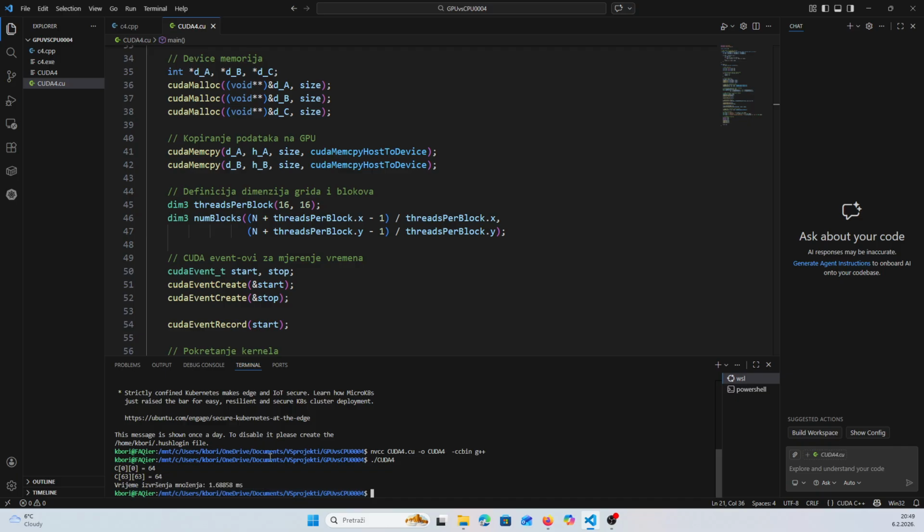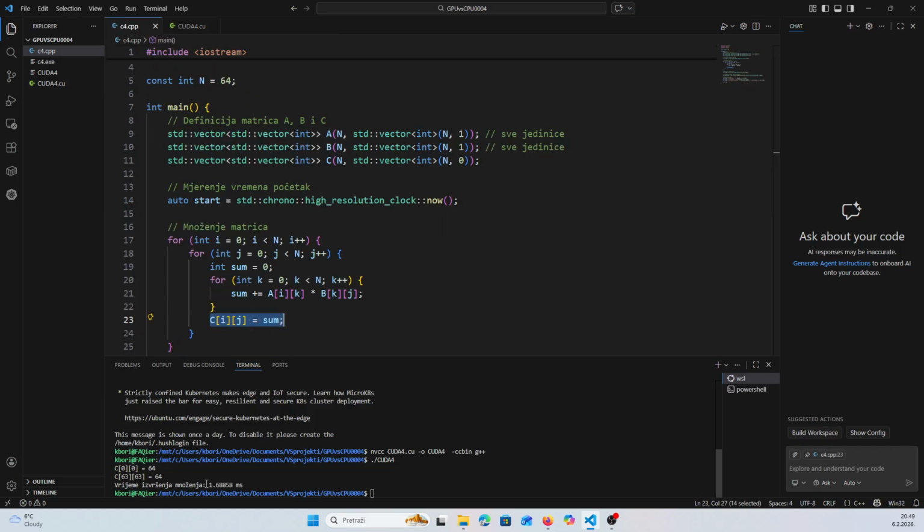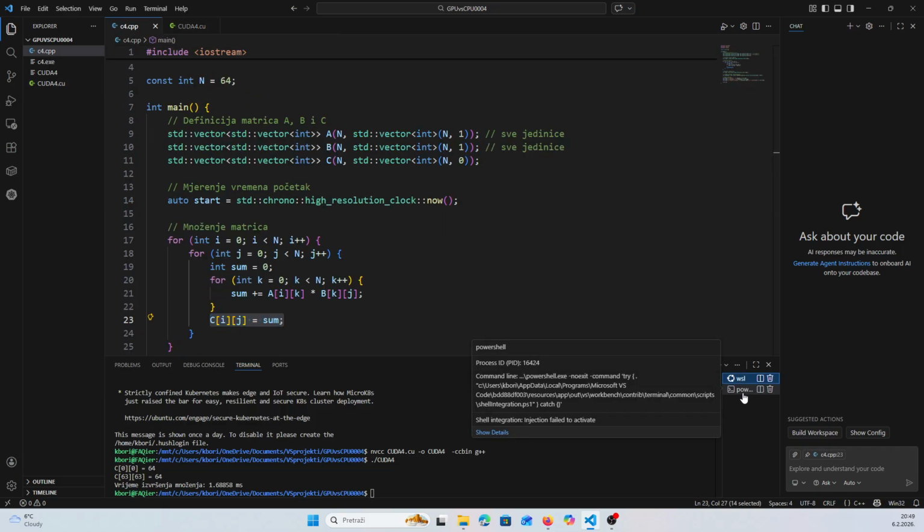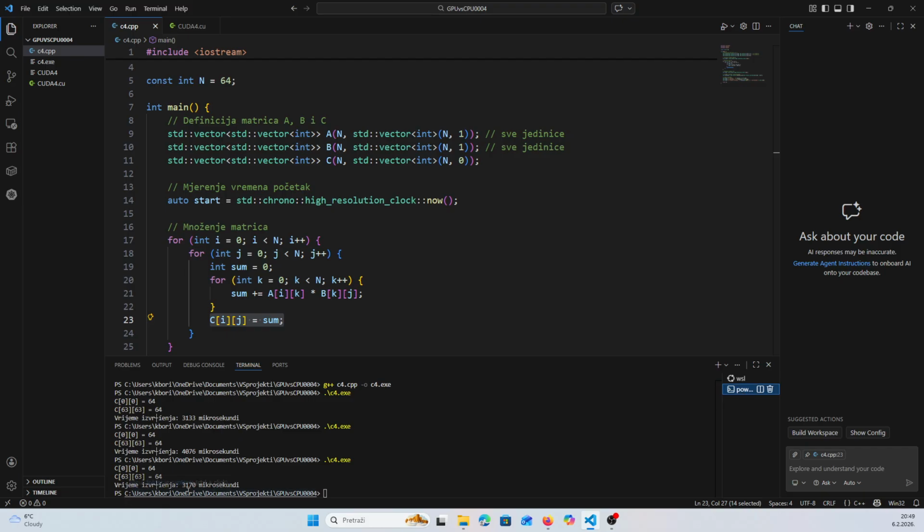Nice. Okay, what we have here is 64, so the checking is okay, as we expected. And here is the time in milliseconds, which, okay, let's check this. No. Let's check in PowerShell. Here, yeah, microseconds. This means that this is 3.170 milliseconds, the execution time.